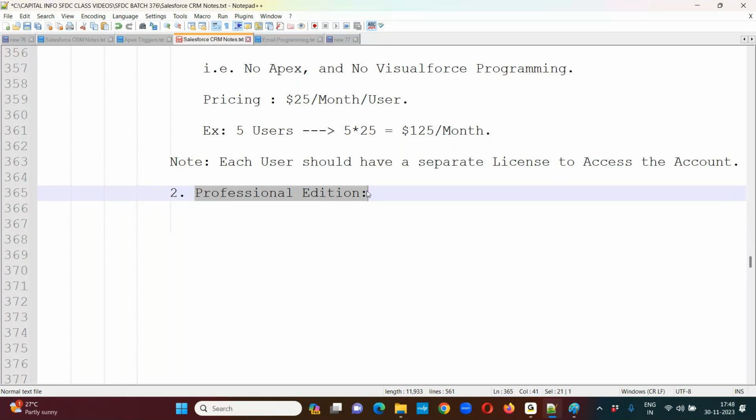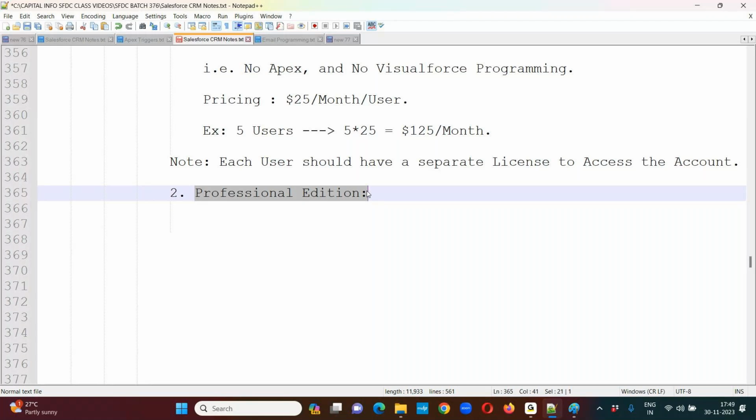From day one to the last day, it will be purely coding. But in Salesforce, most of the features are available which we can build without writing any code, without using any programming language, just by using the mouse clicks. That is called a declarative customization.